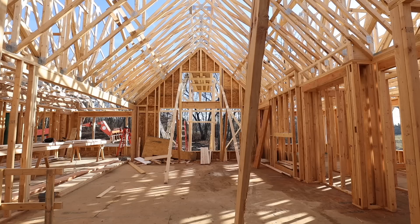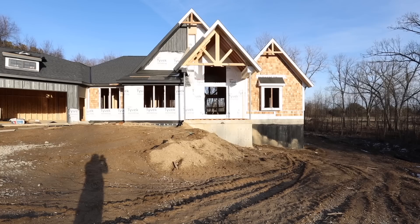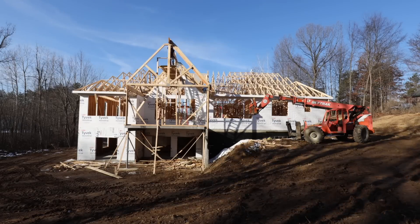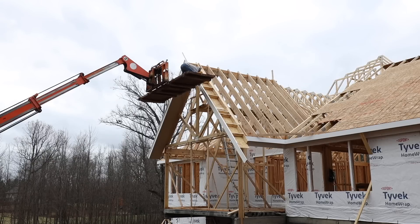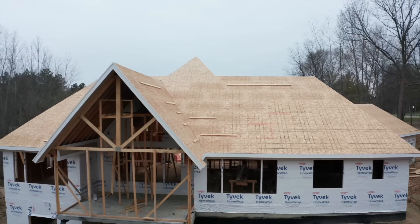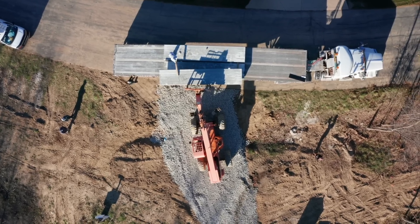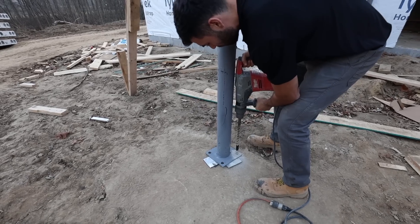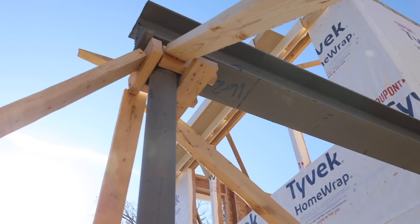The covered back patio was kind of a domino effect from the cathedral ceiling in the living room. We loved the look of it and wanted to carry it through our front porch, through our living room, all the way to the back patio. In the end, this added $15,000 because we had to have custom trusses, a lot more sheet wood on the roof, four concrete manufactured slabs for the back patio floor, plus a decent amount of engineering work with steel beams and support holding the whole patio up.